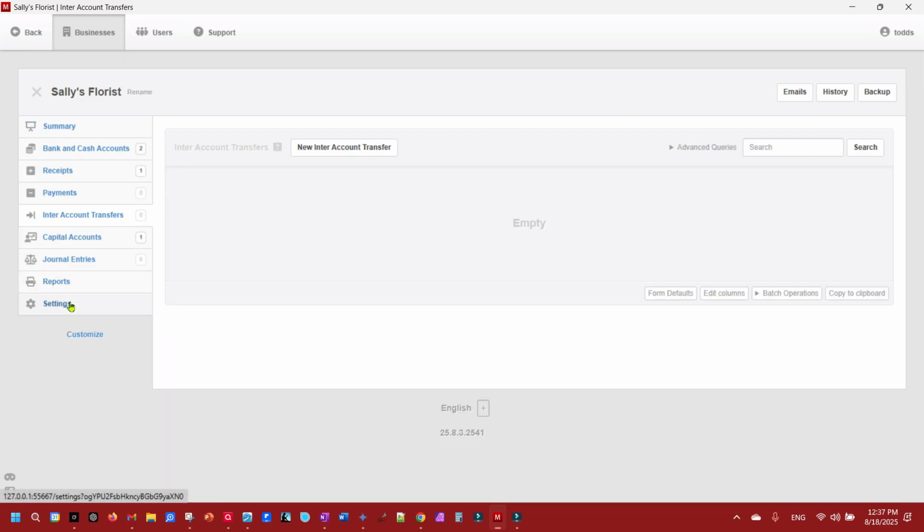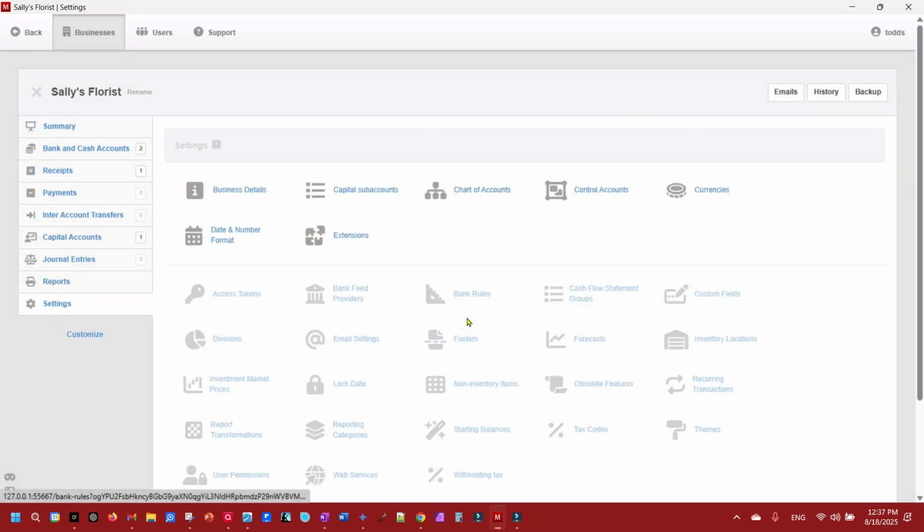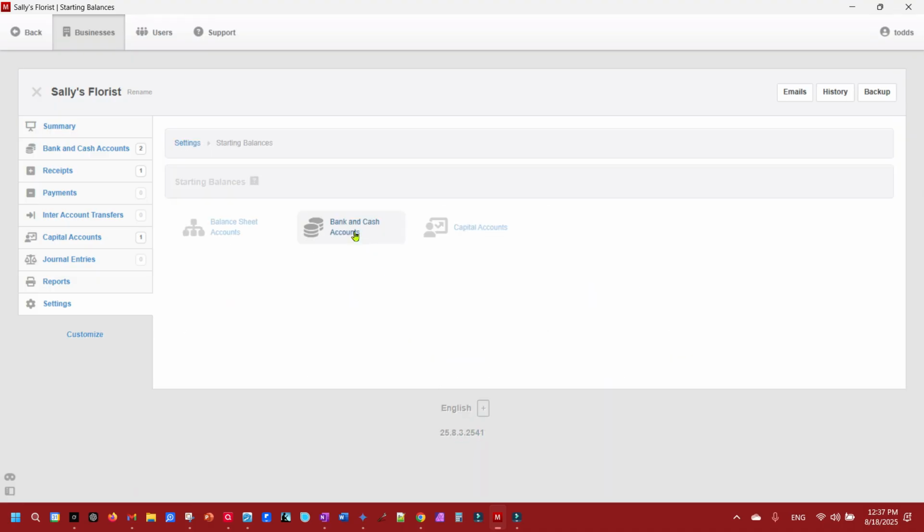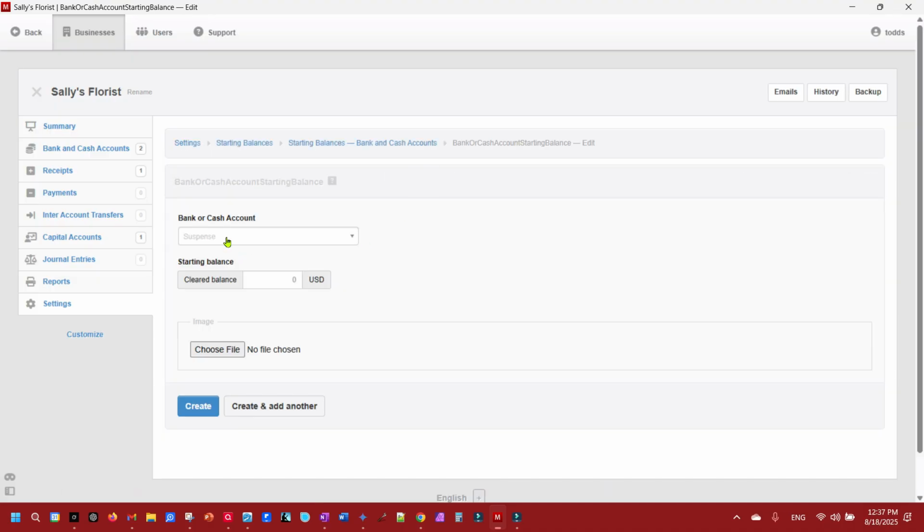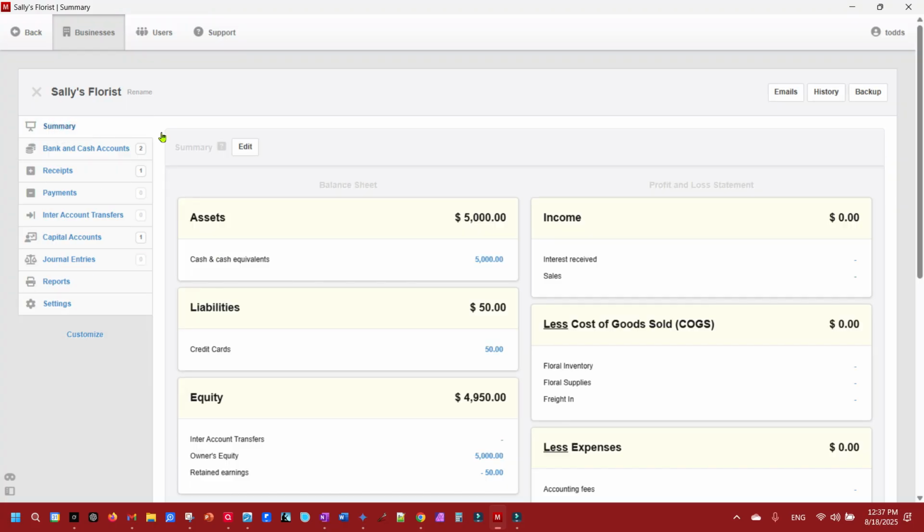And let's give her a starting balance. Opening balance, bank and cash accounts, new starting balance. It's going to be for her Visa, and we're going to put in a negative amount of 50 to start this one off. We're going to create, and we see there's a 50 balance here.